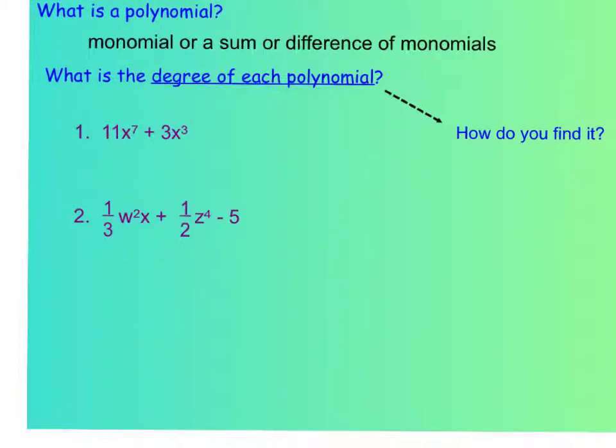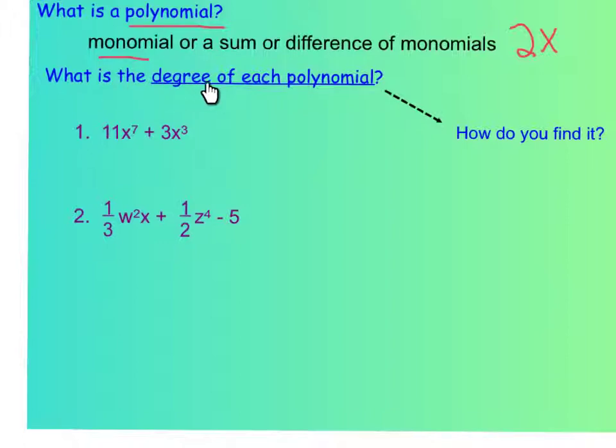All right, we talked about a monomial. Well, a polynomial, it's a monomial or it's several monomials, or we say the sum or difference of them. So here, these are two monomials, so this is a polynomial. But remember, if I just had like 2x, that's a monomial, but monomials are polynomials. So polynomial is the whole topic of all of these.